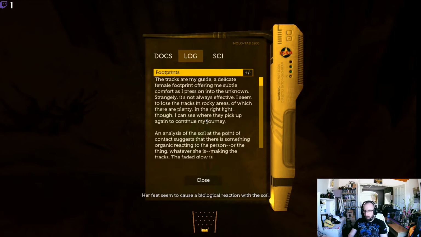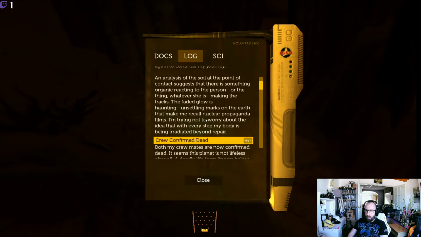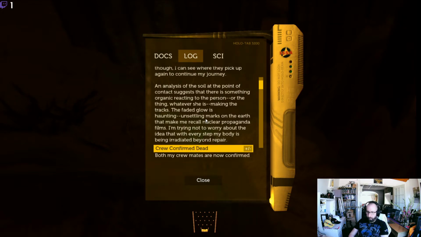Her feet seem to cause a biological reaction with the soil. The tracks are my guide. A delicate female footprint offering me subtle comfort as I press on into the unknown. Strangely, it's not always effective. I seem to lose the tracks in rocky areas, of which there are plenty. In the right light, though, I can see where they pick up again to continue my journey. An analysis of the soil at the point of contact suggests there is something organic reacting to the person or thing, whatever she is, making the tracks. The faded glow is the haunting, unsettling marks on the earth that make me recall nuclear propaganda films. I'm trying not to worry about the idea that with every step my body is being irradiated beyond repair.